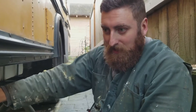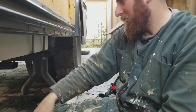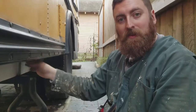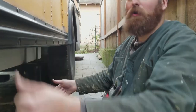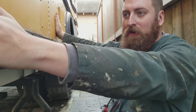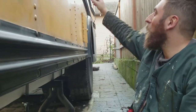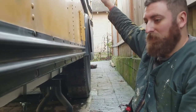It worked out pretty well. It was very frustrating to do — lots of swear words — but I'm happy with how it came out. I've punched holes through for the water fill and for the water pull. So over here somewhere is where I'm going to put my hookup so that you can fill the tank.